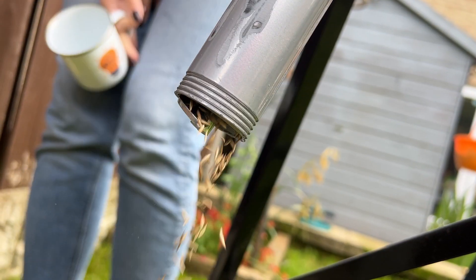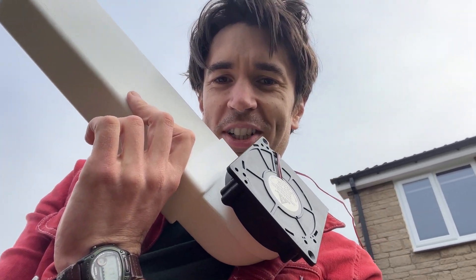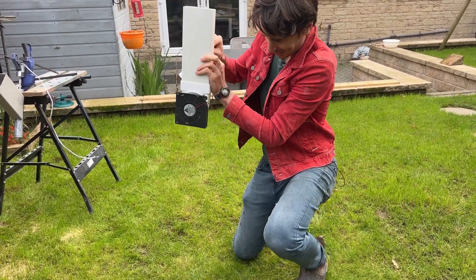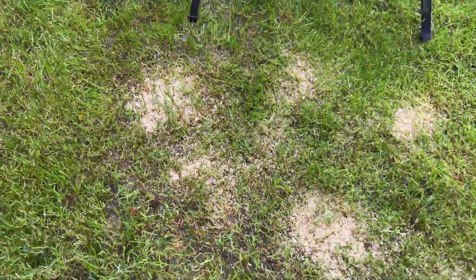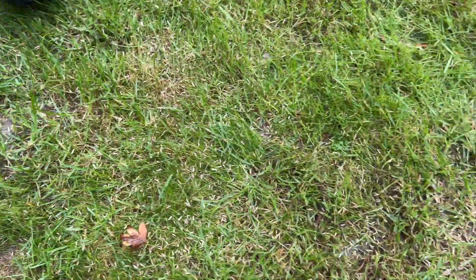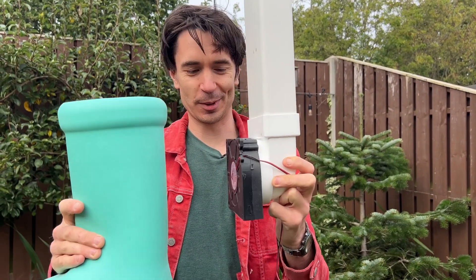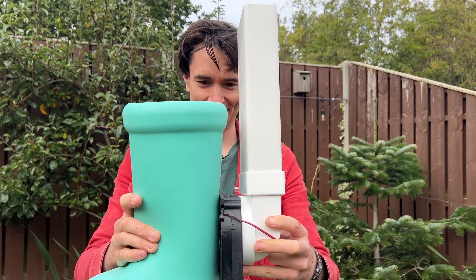Testing seed dispensing option one - the auger. It's working reasonably well, but it's quite a large thing to mount on the back of a leg. Option two - the fan blower pipe. It's definitely more dispersal - it spreads the seeds much more broadly as you walk. The auger made very intense concentrated piles, whereas with the fan blower you can actually walk around and dispense seeds across the lawn. The fan blower works best for spreading seeds and is also more compact for going on the back of a leg - well, there's nothing truly compact about it, but it's more compact than the auger. Solid option - done.